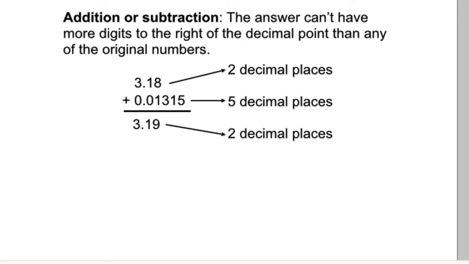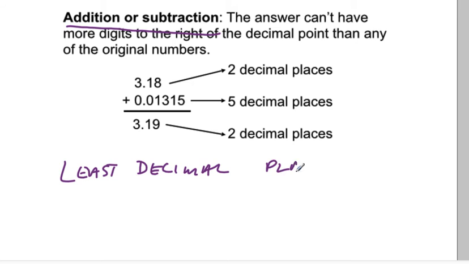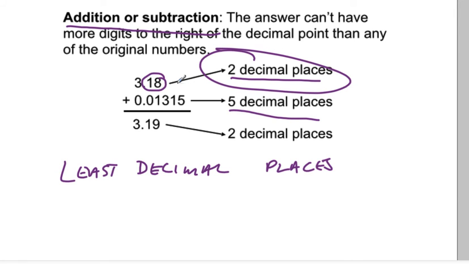Now, the only other key thing that you're going to do is you're either going to add or subtract. When you do adding or subtracting, it's least decimal places. So we're talking about least decimal places. So when you go and do that, you look right here, 3.18 has 2 decimal places as listed right there. 0.01315 has 5 decimal places. Well, 2 is the smallest number, so when I add this number in my calculator and I get my answer, the answer can only have, when I write it on my paper, 2 decimal places. So I round it off to 2 decimal places. So when we do addition or subtraction, you use least number of decimal places. When you do multiplication or division, you use least number of sig figs.